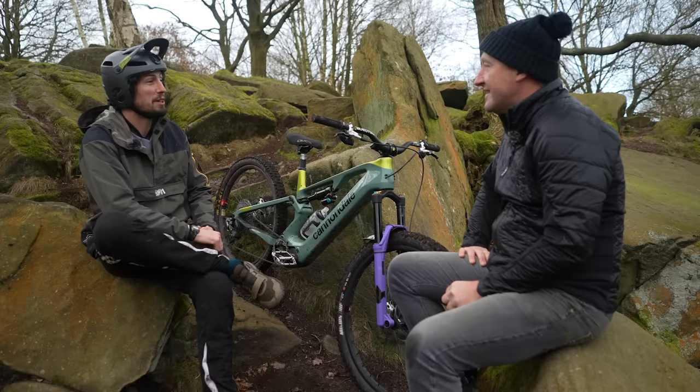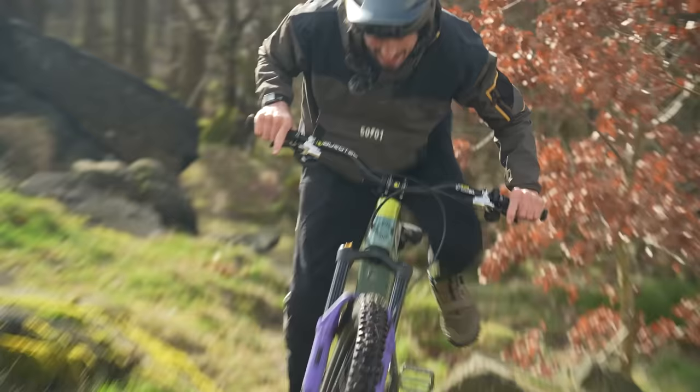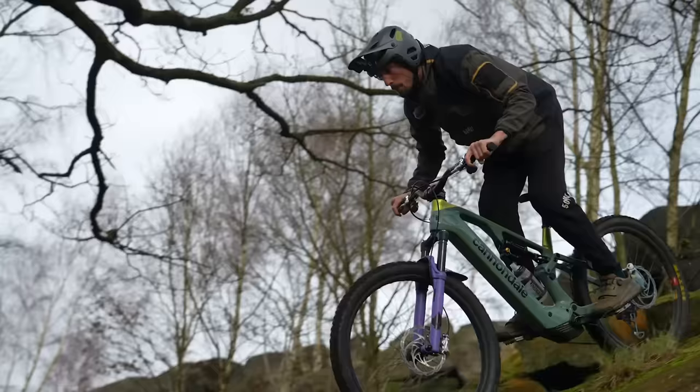Yeah. Folks, this is special for so many reasons, not just the graphics. It's a full power e-mountain bike with a Shimano EP801 motor, 85 newton meters of torque. Remember, it's fully adjustable, and the bike weighs in at 19.5 kilos. And that's with a 600 watt hour battery, 160 travel at the front, sorry, 160 front, 143 millimetres at the rear.